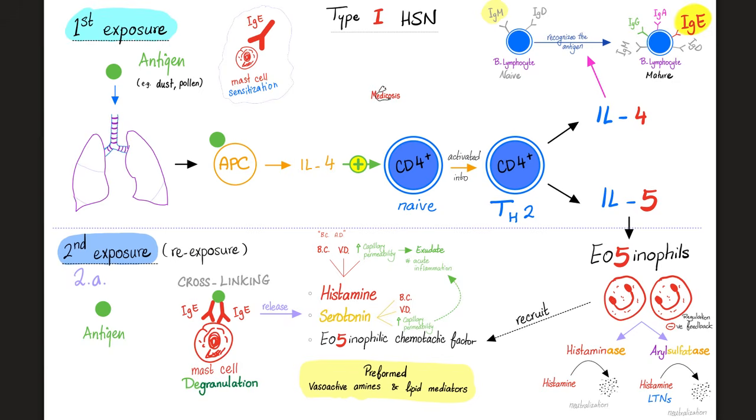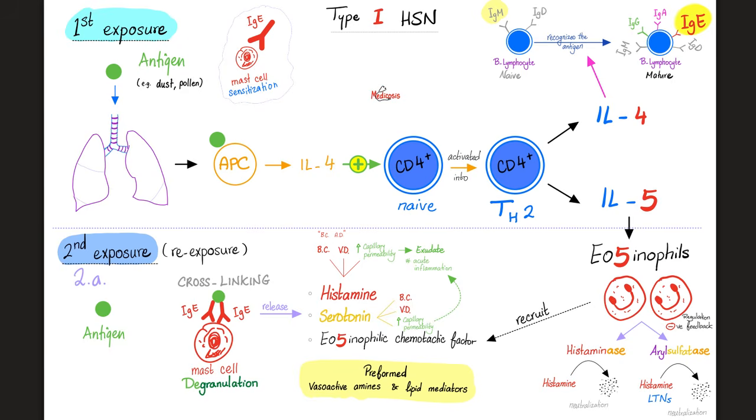Here's type 1 hypersensitivity reaction. With the first exposure, an antigen enters into my body. Could be dust, pollen, etc. Now it's in my body. Who's gonna present it? The antigen presenting cell is gonna take that antigen, process it, and present it. To whom? To your lymphocytes. So that the lymphocytes can stop being so naive and grow up. When they grow up, they become helper cells.